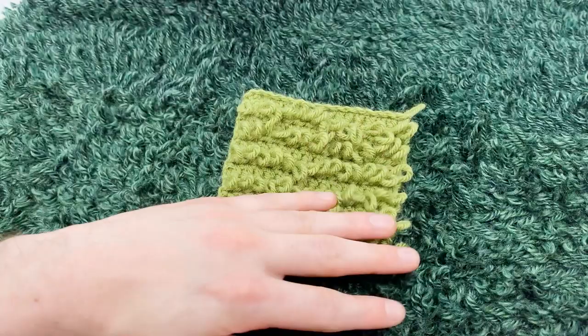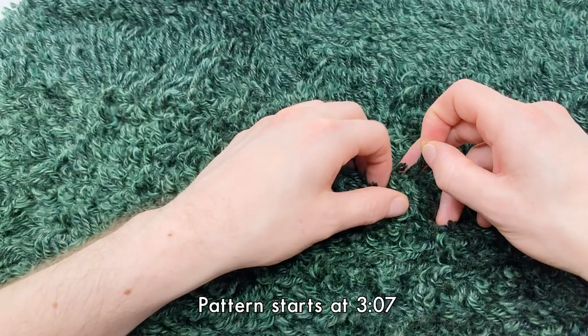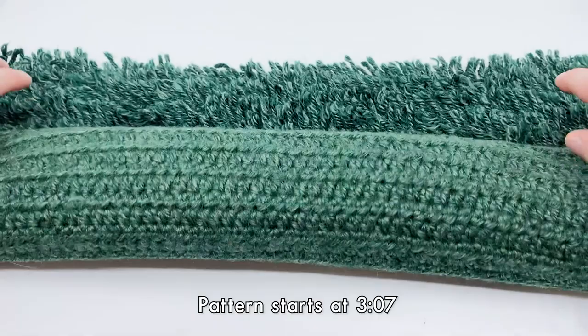This is what the loop stitch looks like prior to you cutting it, and then once you have it all finished, you can cut all these loops, and they turn into just these little ends. And these ends are nice and tight, and you can't pull them out. So it's a really cool stitch. Let's get this out of the way. We'll talk about the materials that you need and how to get going on it.